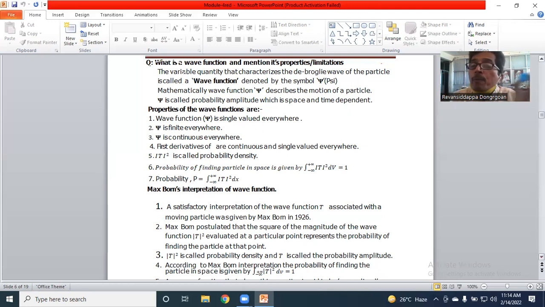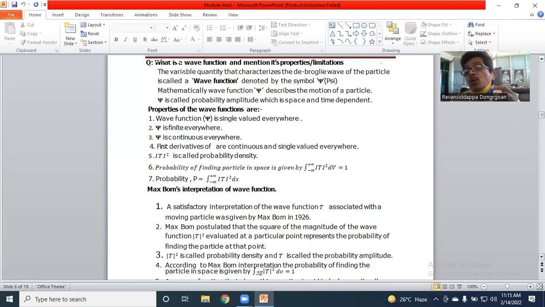So, the integration of these values, minus infinity to plus infinity, modulus of sin square. Okay, go through the point here. The sixth point I wrote here is into dv. Here I wrote psi square, but you consider only sin square. It is not going to confuse you because I assigned the wave function as sin here. Therefore, you take sin square only. This is equal to 1. So this is the probability of finding the particle.